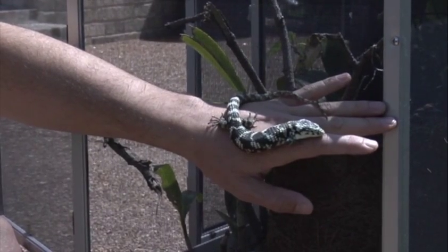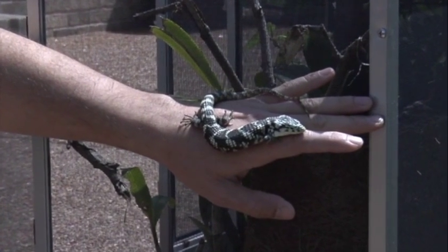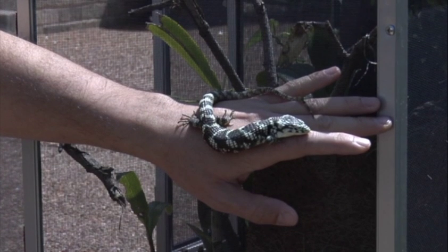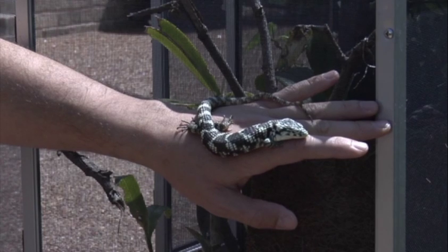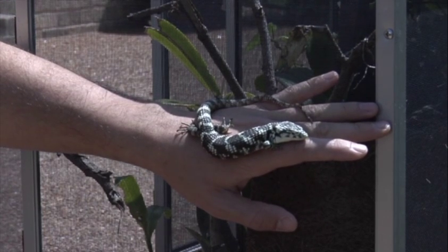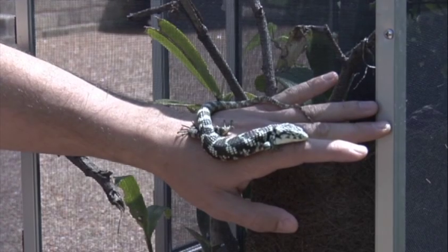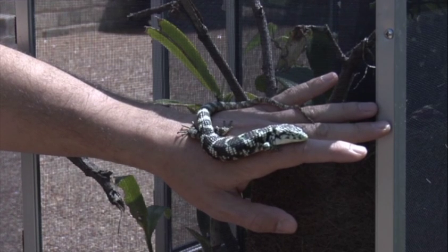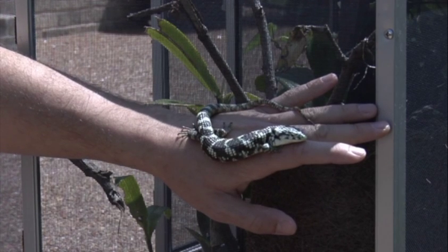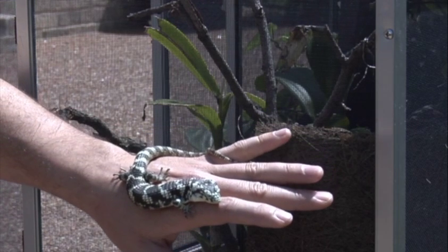I had him in with another male about 2 weeks ago, and it was his brother. I had two males together. You're typically not supposed to do that, but I was trying it out, just seeing how they would behave. And the other male, his brother, was chasing him around the enclosure, and there was also a female in that enclosure, so I think it was kind of a territorial issue. These guys are breeding age. He's old enough and large enough that he could breed. So I think he was being chased off for breeding rights, basically.